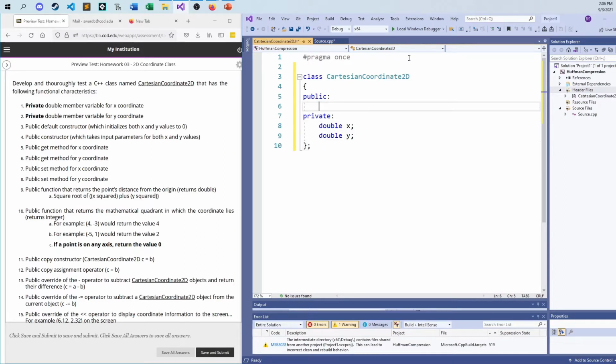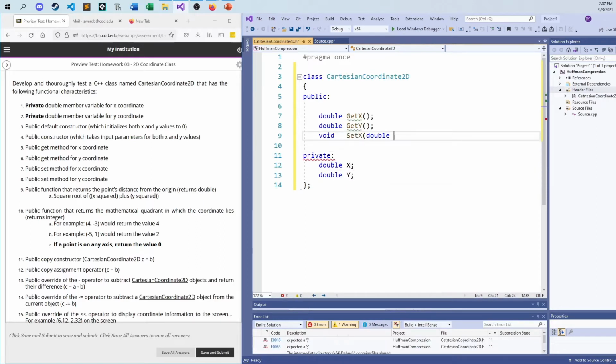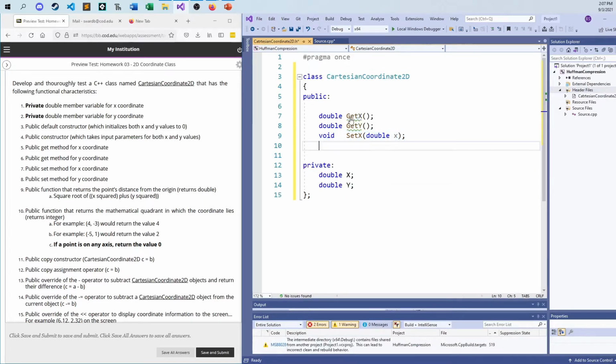Now we have the ability to continue on, however you want to do this. Normally what I do is set up my private data, then figure out whether I have get and set methods. I look at that and say, yep, 5, 6, 7, and 8 listed are my gets and my sets. Get x, get y, and then a void function to set x with the new value. I'll use uppercase, you do what you want, just make sure you keep it consistent. I'm going to use lowercase here, and then I'm going to set y.